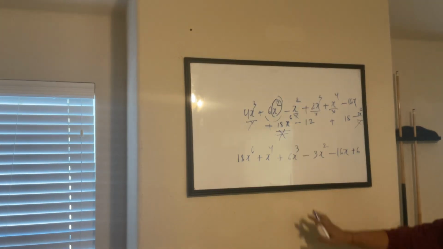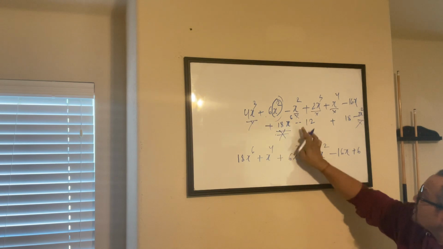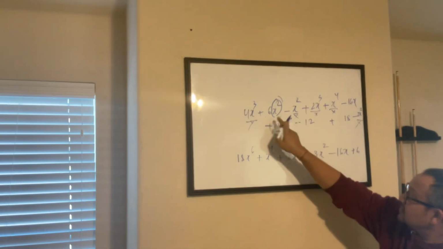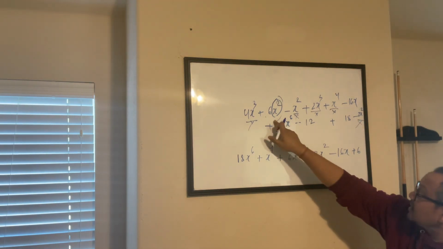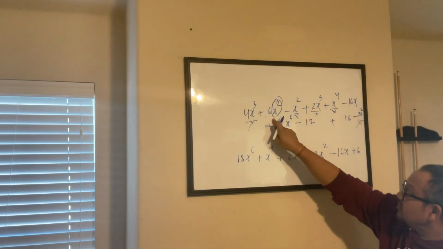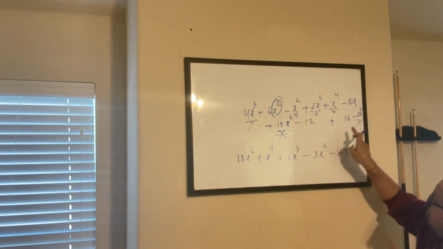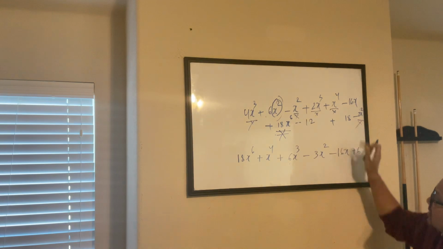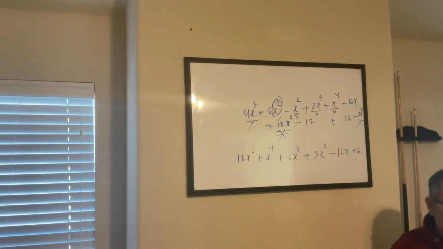Okay, see, one thing I missed. I counted this one and I counted this one. What I missed was this one. So 6x squared minus x squared minus 2x squared. So this is positive 6x squared minus 3x squared. So 6x squared minus 3x squared makes it plus 3x squared, which you might want to validate.